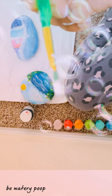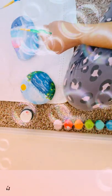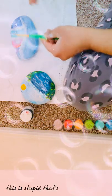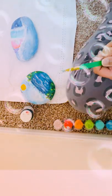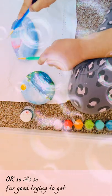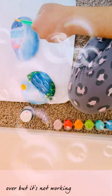Okay, now what you're gonna do is, this is super good. Wait, I don't know, actually, no. That's much better. Okay, so it's so far good. I'm trying to get it to kind of splat over, but it's not working.